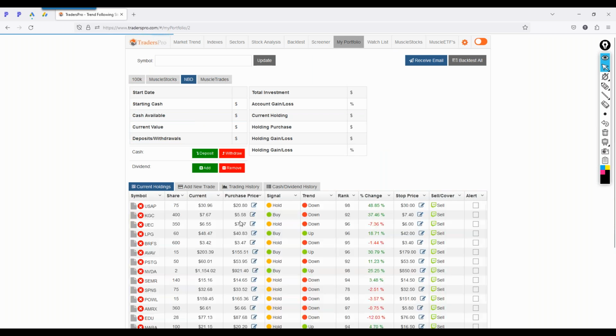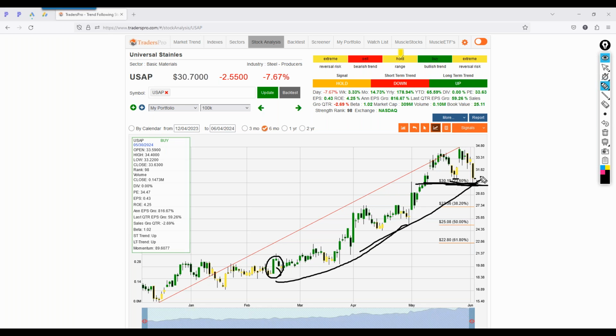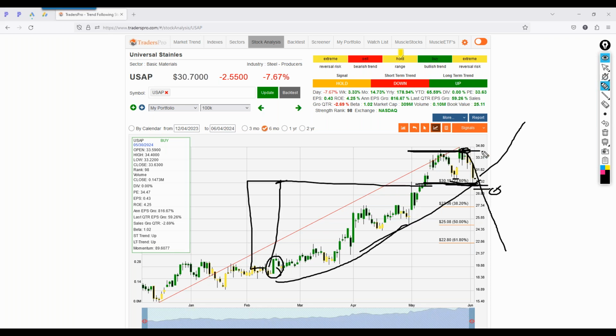I go to the portfolio and see, like, USAP. USAP, our stop is, we actually bought this back, I think right here. So we've had this for a length of time and we've just been raising that stop loss. So we're actually pretty close to getting stopped out. It's a little bit lower than that, but if it bounces, it's got this nice trend line in place, the support area, and then ultimately moves higher, then great, we don't get stopped out. But if it moves lower, we get stopped out, but we profit. We will have profit from here to here, even though we didn't sell at the exact top.